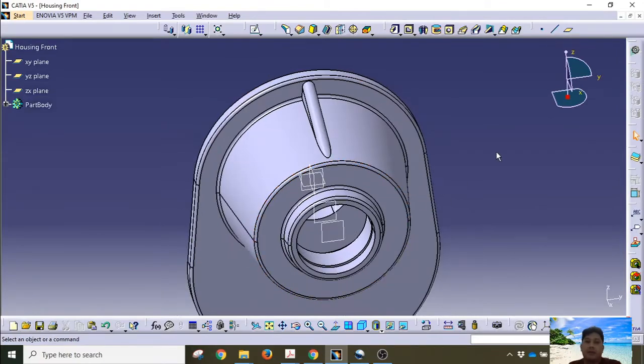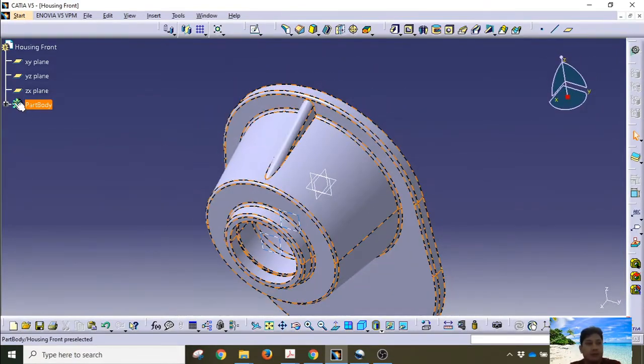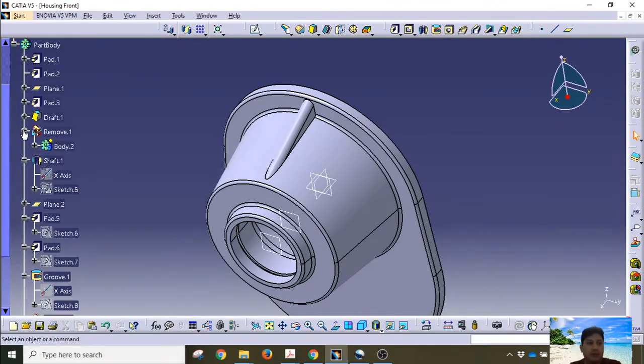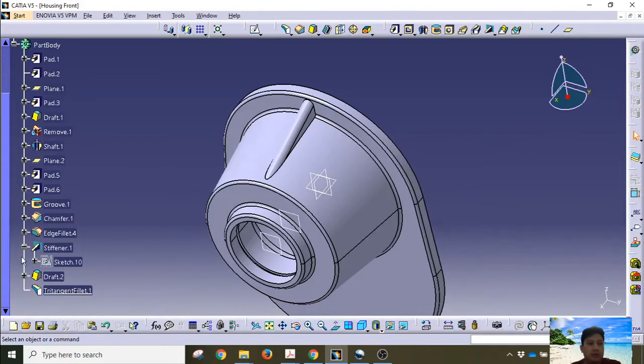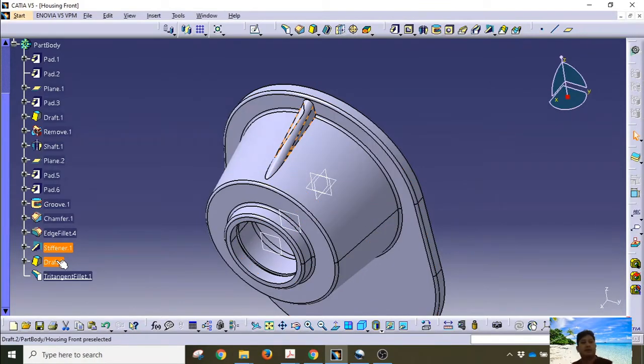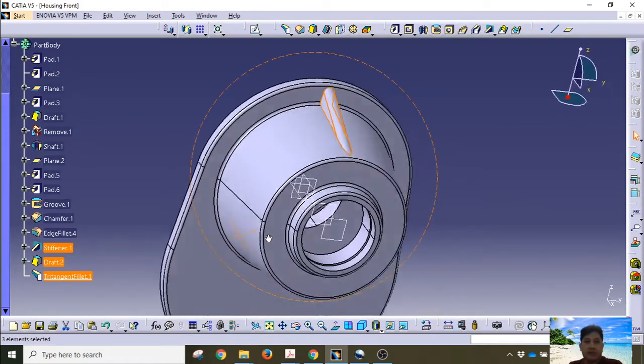Right. So with this part body, we can maximize the part body tree, and we can look at the stiffener function. So here these three elements belong to the stiffener, filleted stiffener.